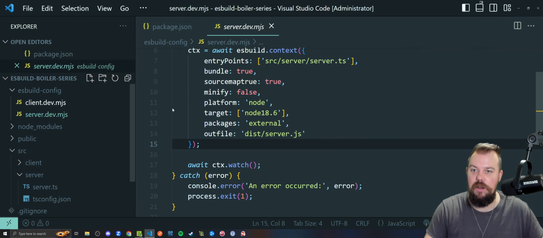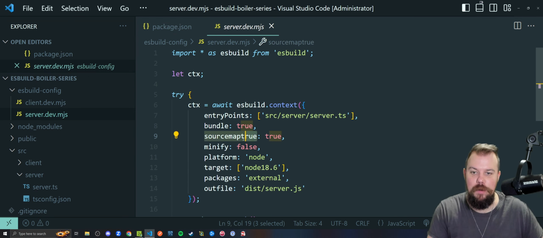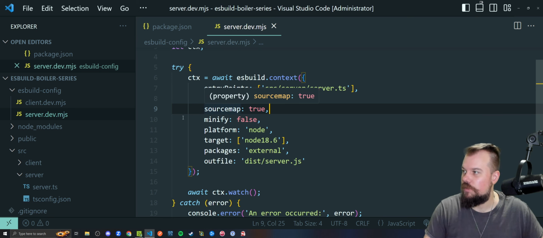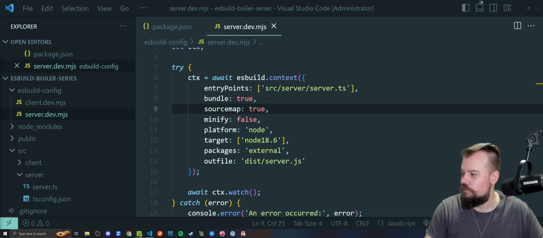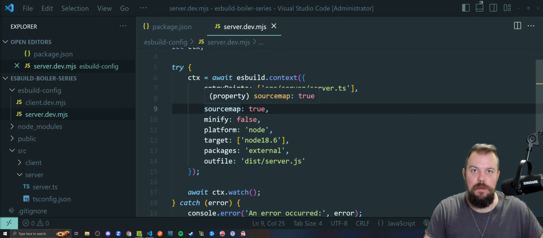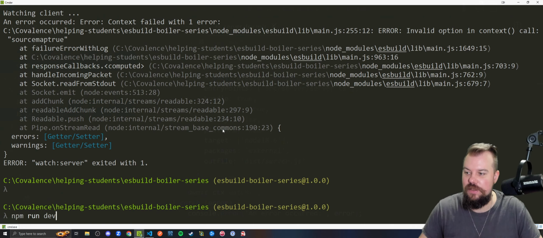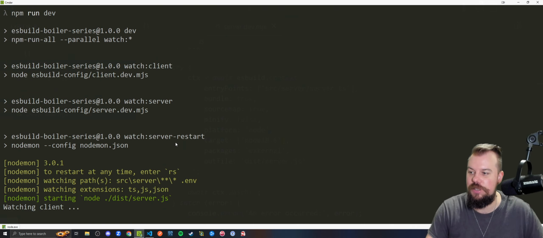If y'all saw it way earlier, get in the comments and let me know that I typoed it. Source map, my bad, y'all. Is it camel cased? I don't believe it should be, as a property. Or we'll find out if I just try it again. So I think when my autocomplete tooltip got in the way of me typing, I typoed source map and just didn't notice, as typing and coding and talking and explaining at the same time is harder than it looks, y'all. I'm just saying.